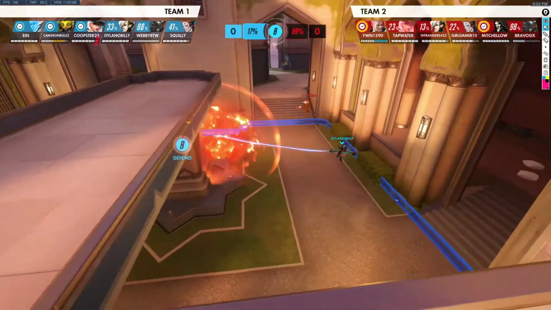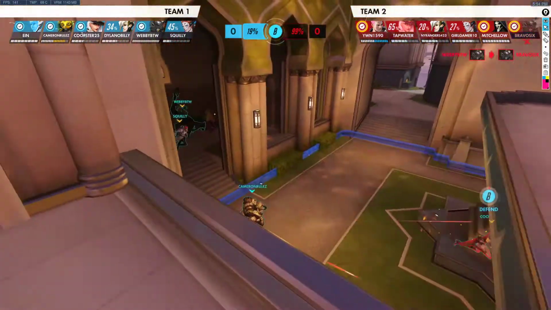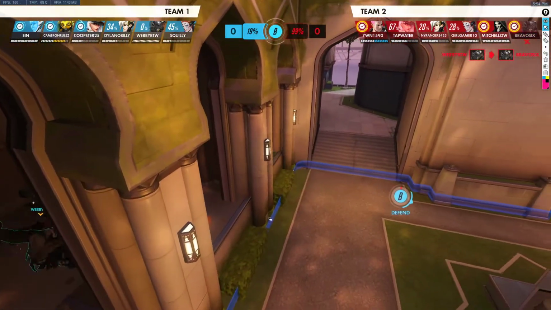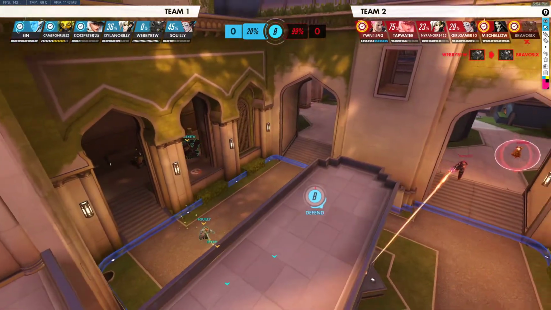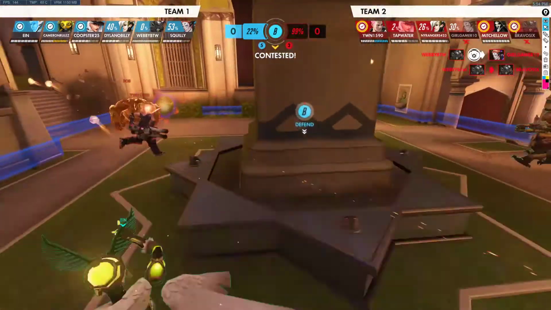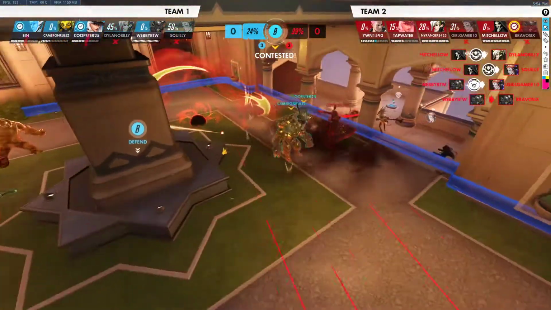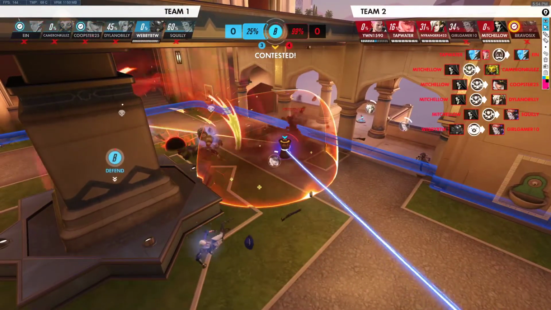Yeah, they're playing very split here. This is a very bad use of Ashe by the Echo ultimate by them. We kill their Hog, and then the Hog is zoning whoever else is left in this room here, which is the Moira. They use Bob on point and Reaper ultimate, which gets our support line. We pop Bongo.